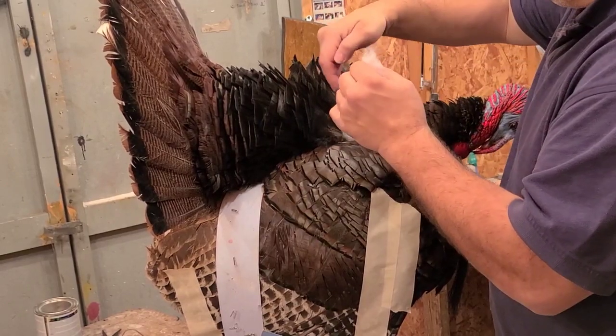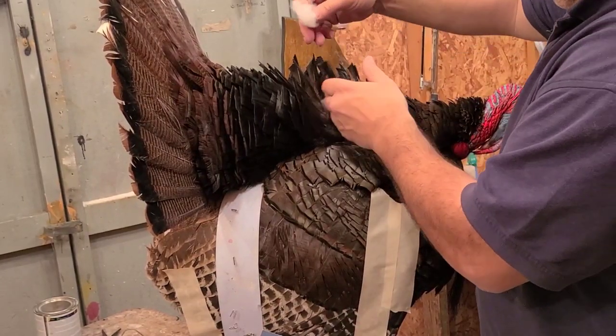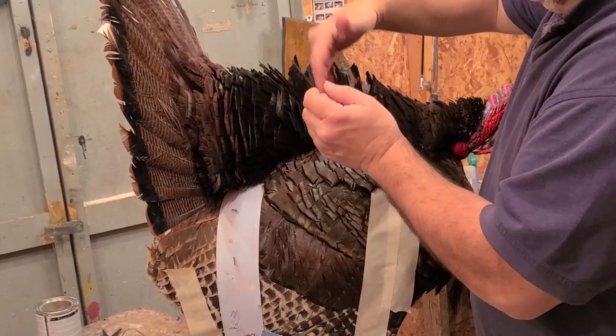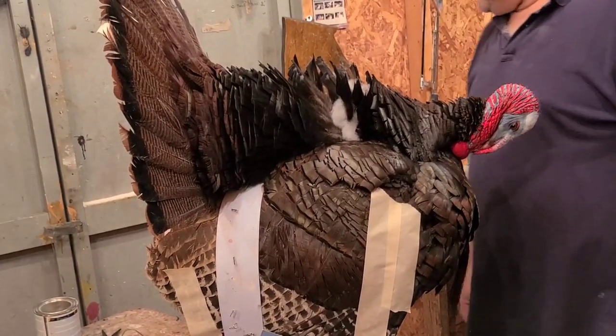Tuck it all the way down. That's how you get the separation. Go all the way down to the base of the feather where it goes to the body.